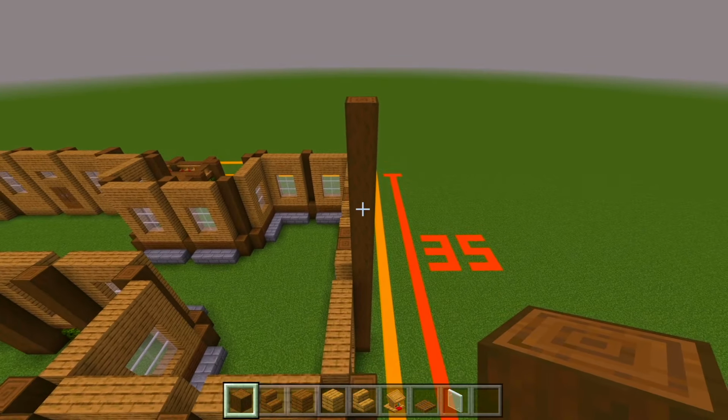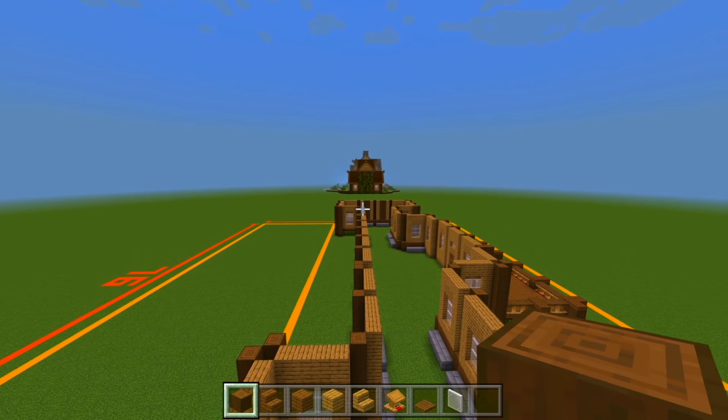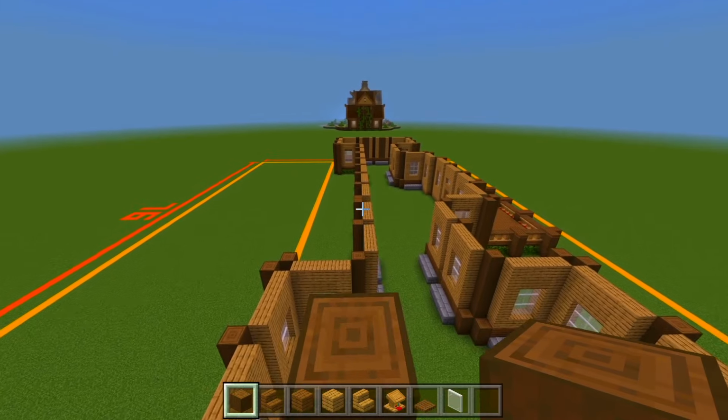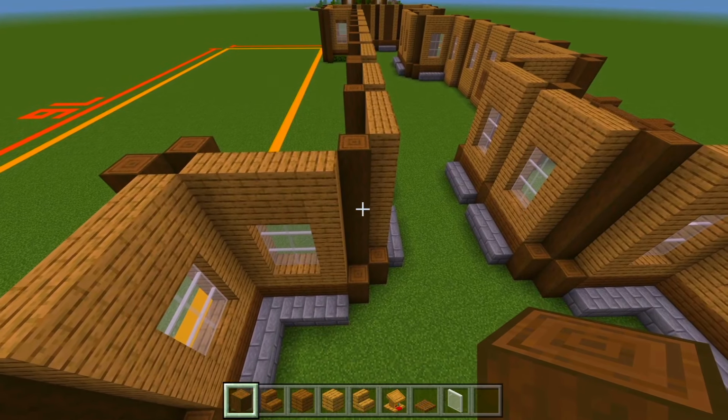Like that. And now you can see, we're lined up with all of these other pillars. We're just going to go straight across all the way to the other side and continue bringing these up by an additional 8 layers.